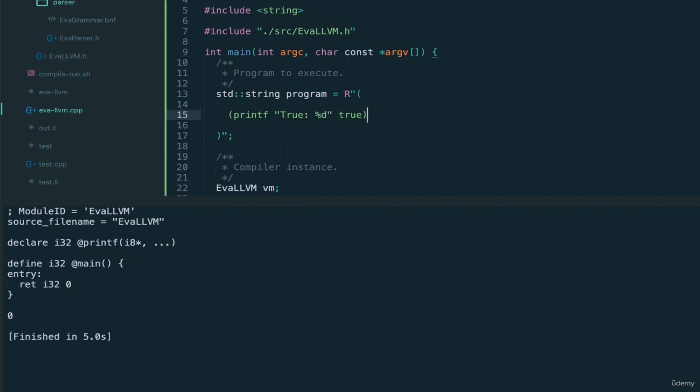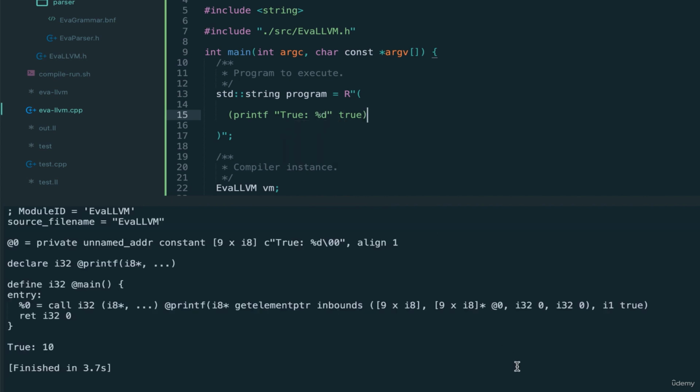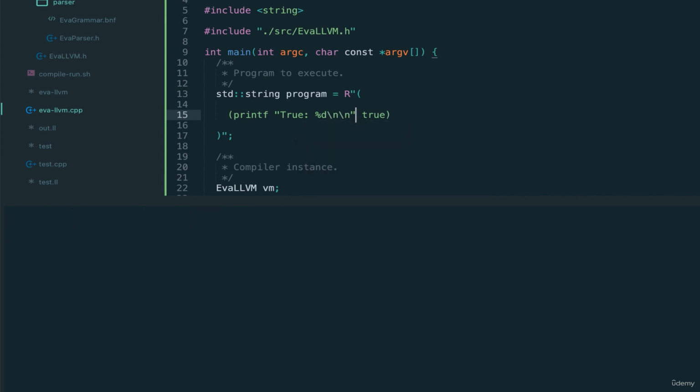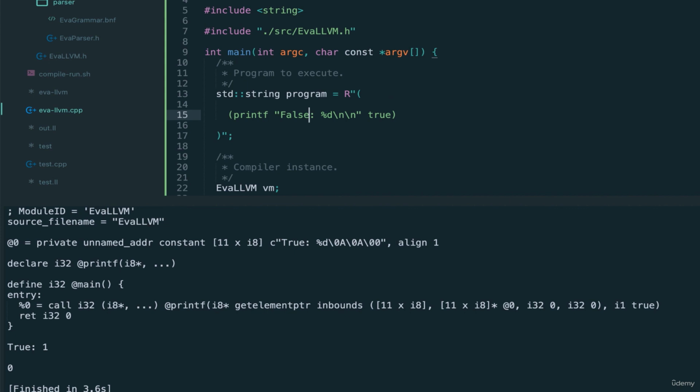So let's use our printf function. And we should see 1 printed. There we go. Let's add new lines to see it clearly. And yes, true is 1. Let's test false. And false is 0. So everything is correct. And as you can see, the actual value which is printed is exactly the false value. That is, LLVM IR understands true and false constants as well, which again are 1-bit size, that is type i1.